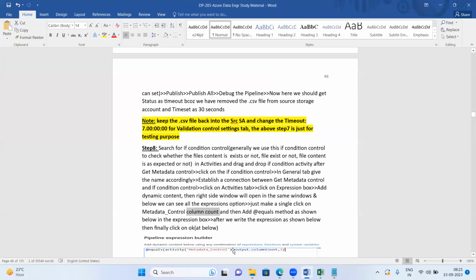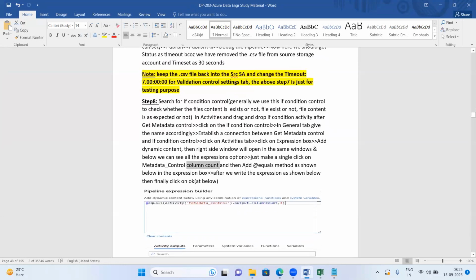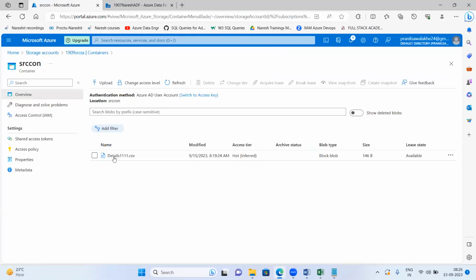Expression got built. Now I'm keeping a condition. I'm just writing a condition or a method equals, as shown below. Then add the equals method as shown below in the expression box. After we write the expression as shown below, then finally click on OK. So what I'm saying here, okay, this file of mine, when it is giving me an output as 4 columns, when my file is carrying, or let us take in my source here, I'm having 10 files.